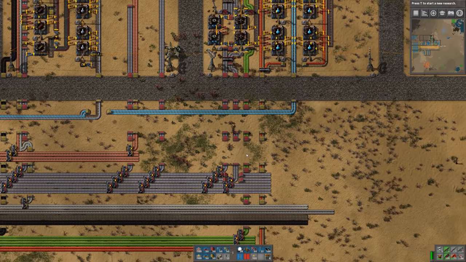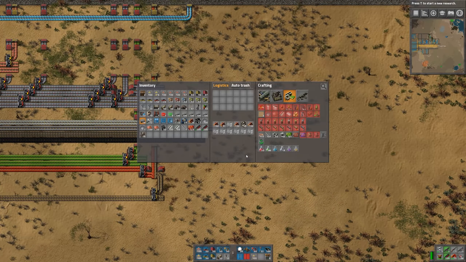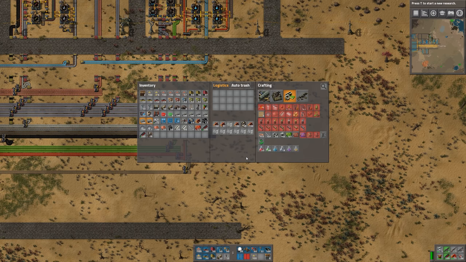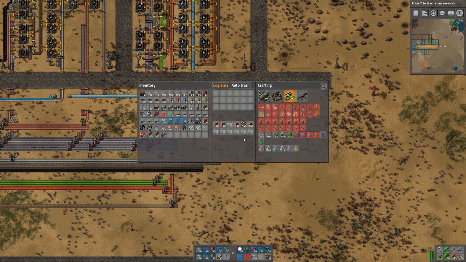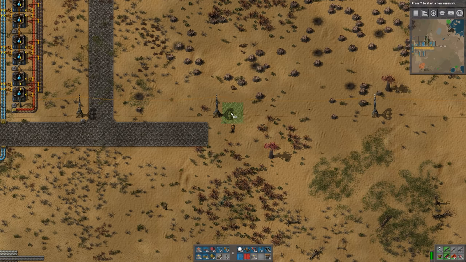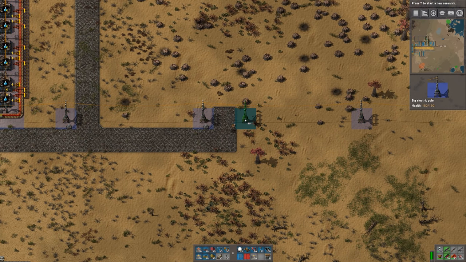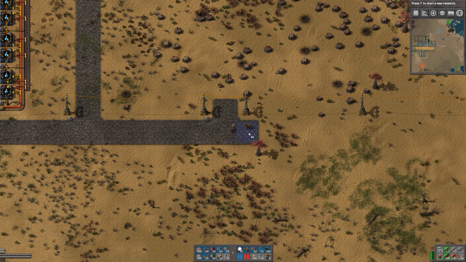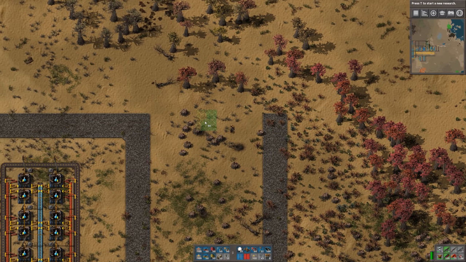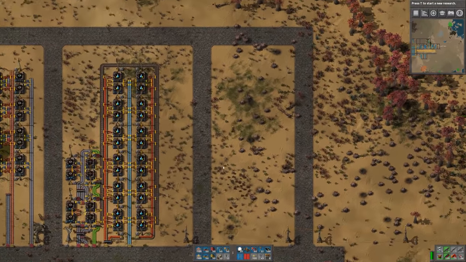All right, so the production science we're going to design for 45 a minute. And then this is also going to give us electric furnaces. So I'll design it with extra capacity to make electric furnaces. I'm not going to have enough. Oh, maybe I will. Okay, great. Okay.